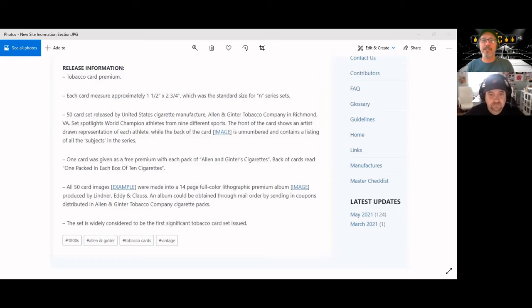When we start tagging things 'vintage,' someone can click that and find other vintage cards — other cards from the 1800s. Just another way to navigate. On this page you'll notice on the right-hand side your navigation links scroll with you the entire length of the page, so you always have the ability to click your main links on the right-hand side — it never goes away.